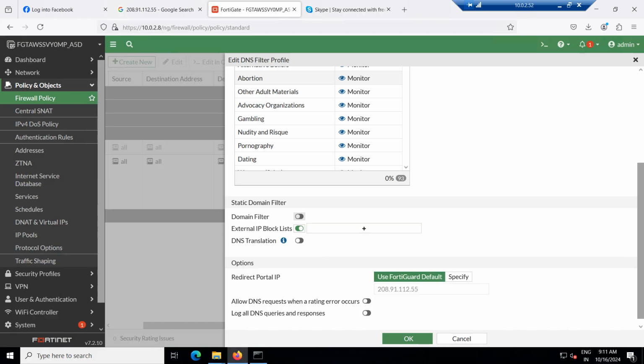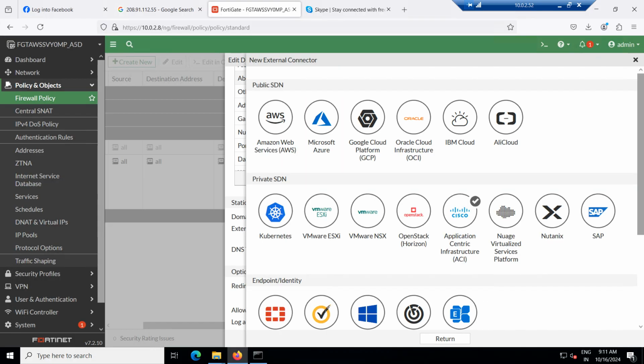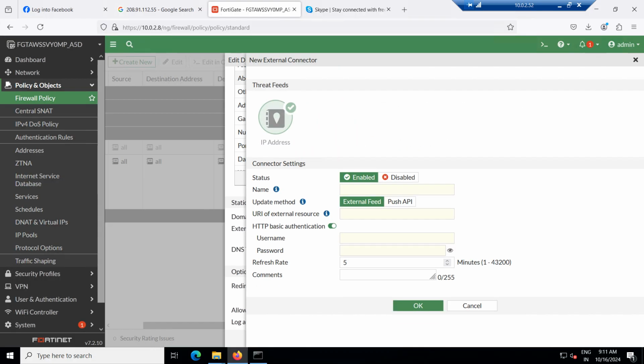You can go from here and, for example, let me create this. As I click on create, the same logic. For the redirect portal IP, you can give that particular link, that IP, and that particular file location. So as the return traffic comes back, it will check against those IPs as well.